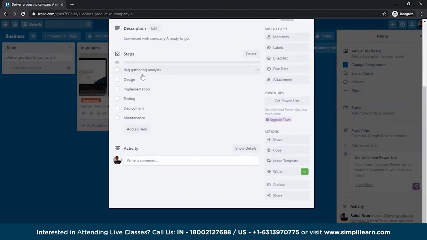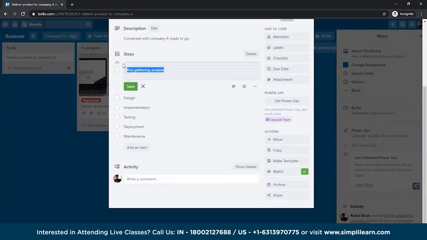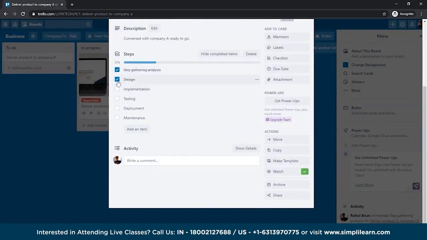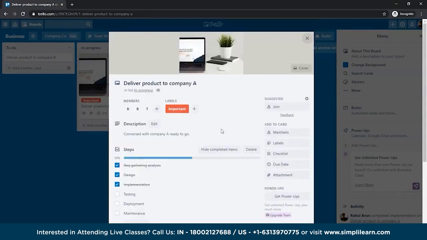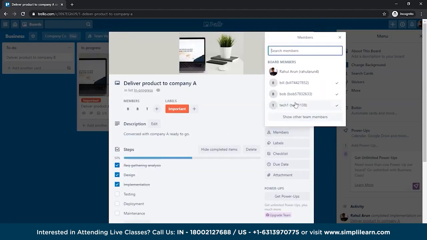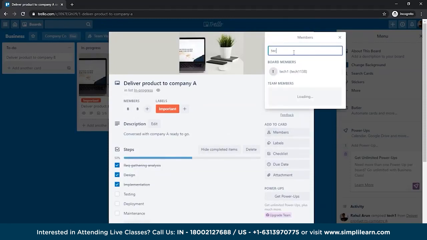So say the steps have already started, requirement gathering is done, designing is done, implementation is also done. So depending on the person, the technician, the technician could respond that we've already started. So before that, we need to add the technician. He's already on this, but if you had to add him, you search for members and you have board members who's already in the board. You can add the technician.